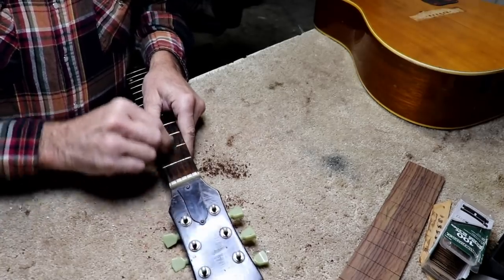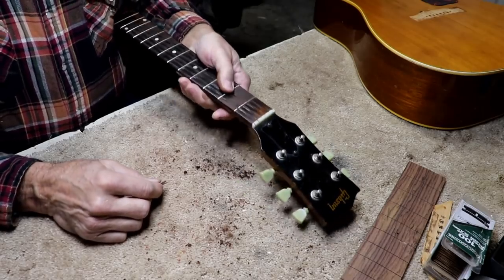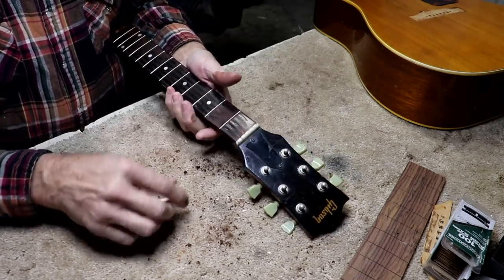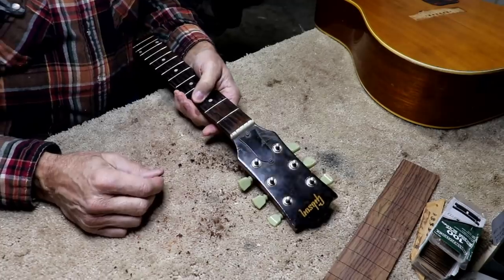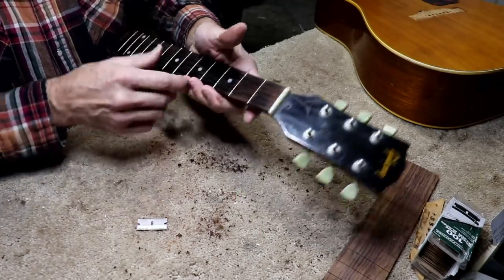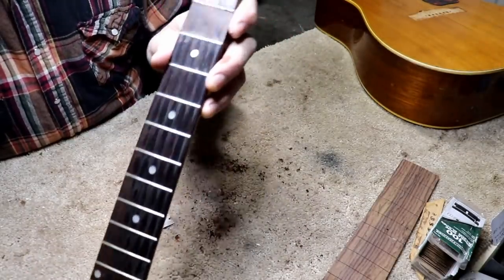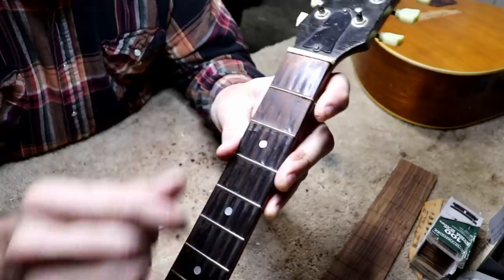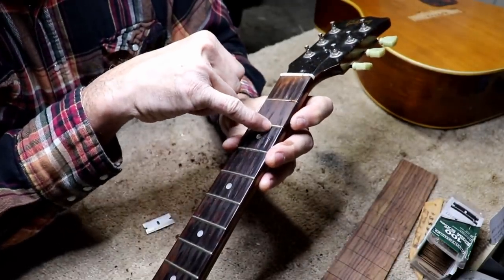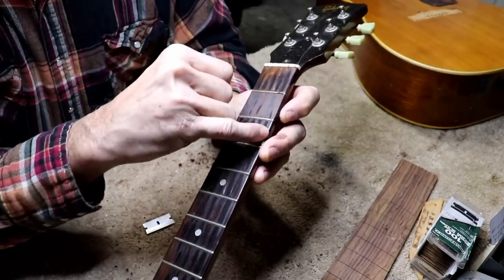The moral of the story on this thing, and let me just tell you, is cut your fingernails. That's what causes these grooves. Believe it or not, it's your fingernails. It's not the strings. A lot of people think it's the strings, but if you look real careful here, you'll see that the string groove, and let me just prove that to you here, you'll see that the string groove that's in the fret is in between the dished out places.